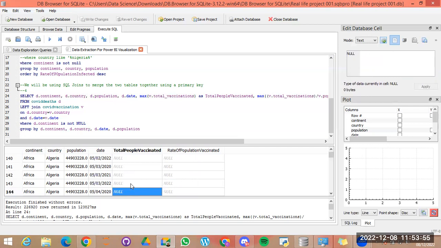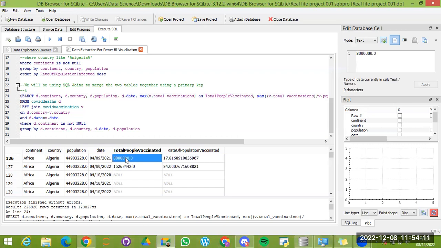We can look at the count distinct, the total count, or the sum of people that received vaccination in Africa or in Algeria or in Nigeria or in South America or Asia. So that is what this table is for. It's one of the tables that we'll be using for our visualization. That is why we are writing this particular query.